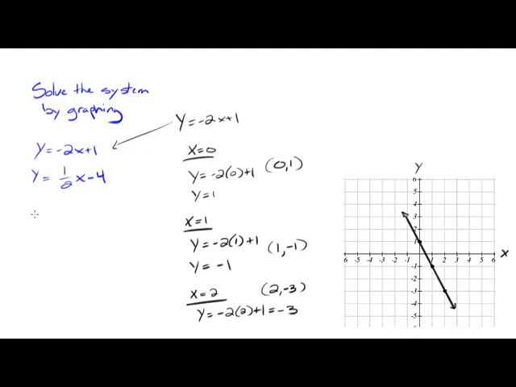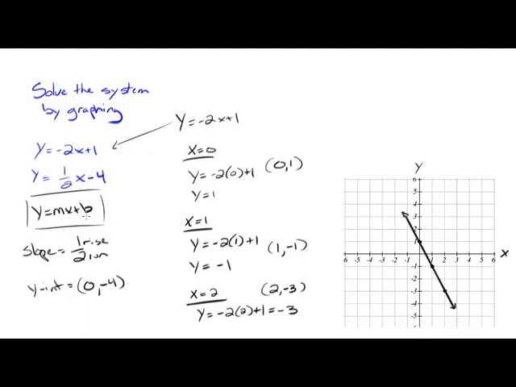Now the second way to graph a linear equation is to use slope-intercept form, which comes across as y equals mx plus b. The m is this value in front of the x, the 1/2 in this case, and the b is this negative 4 right there. From this equation, what I get is that my slope is 1 over 2. That's a rise of 1 and a run of 2. And my y-intercept is 0, negative 4. Again, this 1/2 comes from the coefficient in front of the x. The 0, negative 4 comes from the minus 4 right here.